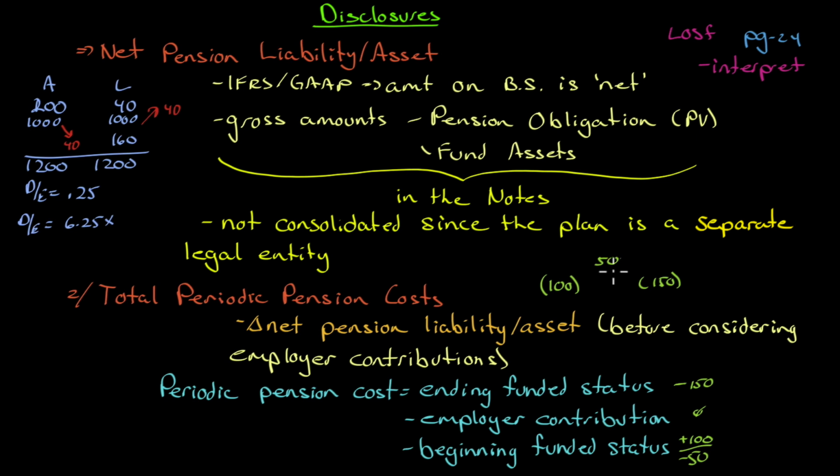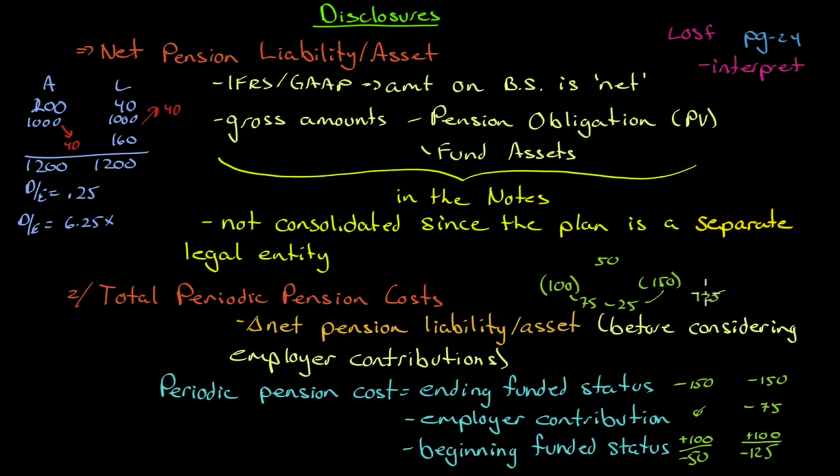Let's go the other way now. Let's say that we actually made contributions of 75, which brought the obligation down to 25, and it still ended at 150. So it's easy to see that our pension expense for the year was 125. Let's just make sure that that works out on this. So we started with negative 150, and we subtracted our employer contributions, which is 75. We subtract 75. And then from that, we will subtract our opening balance, which is negative 100. Minus negative 100 is plus 100. So that'd be negative 225 plus 100 is negative 125. Did we spend 125? We did. So that's a nice shortcut way to get it.